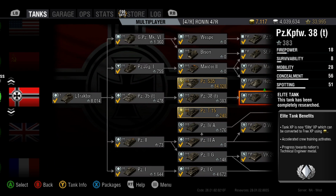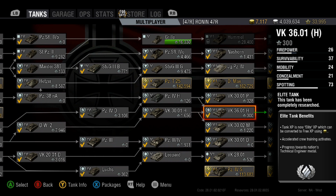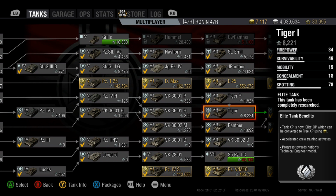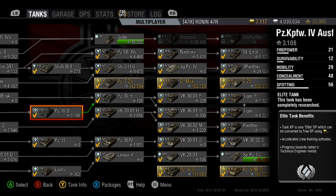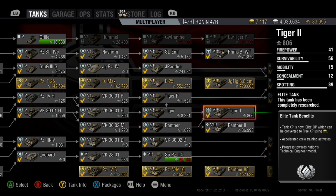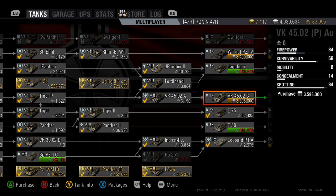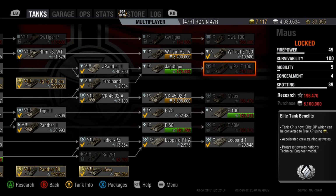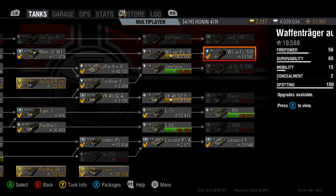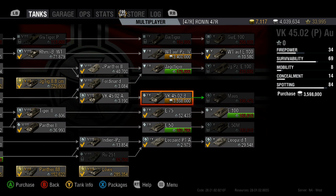And then you got the German line here with its 5 quadrillion million tanks, and holy mackerel. So there you go. Tier 4 is the Artie that I'm stuck at there. And then you can see I'm up to tier 6 for the light tank, and all the way up to 10 there and 8 here and so on and so forth. Again, I'm able to purchase this if I have the coins.